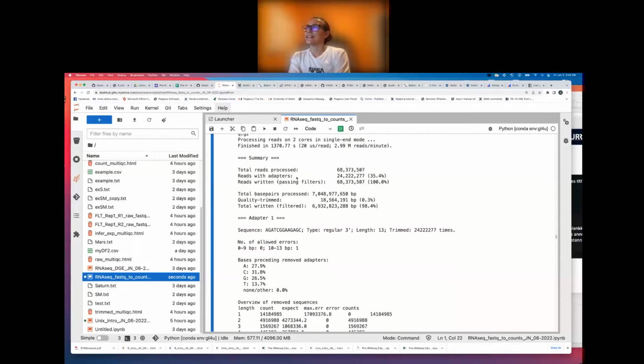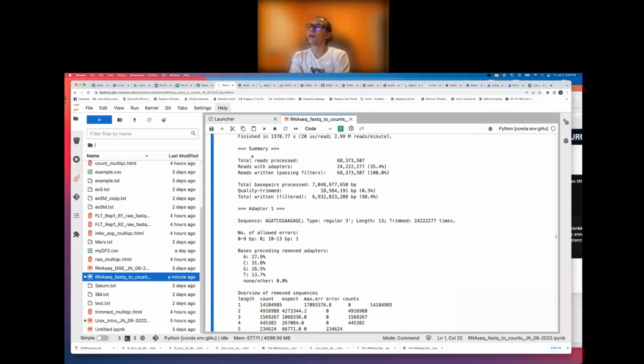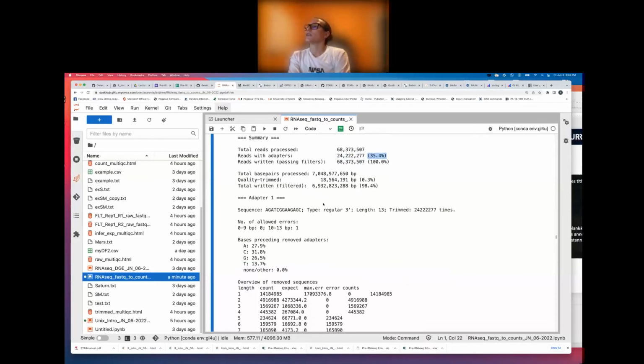And then now we see here, and this does the same thing, Mike, to annoy you. So now it's holding all of this in memory, and it's telling you how many reads were processed, how many reads had adapters. So I want you to notice, this might be a question that I'll give you the answer to, but note the number of reads with adapters in the reverse and in the forward. It's always interesting to me. And the percentage, it's a little bit more than the forward. And then it says that they all pass filter again, because again, it's running read 1, it's running read 2, and printing out this summary, but it gives it all back.